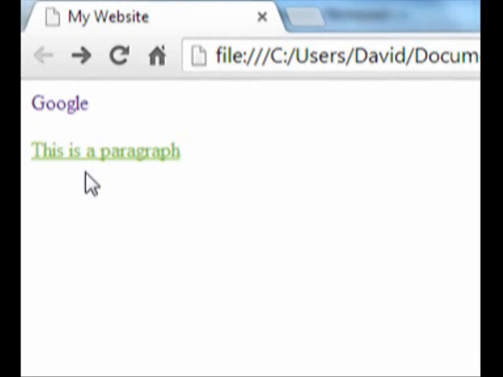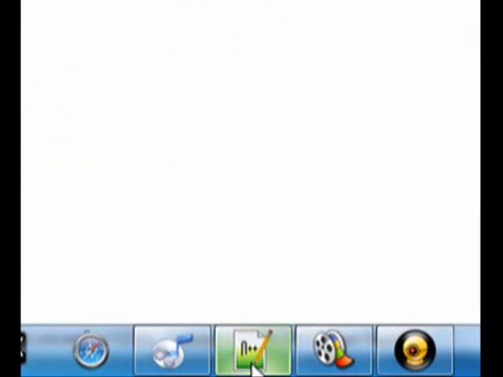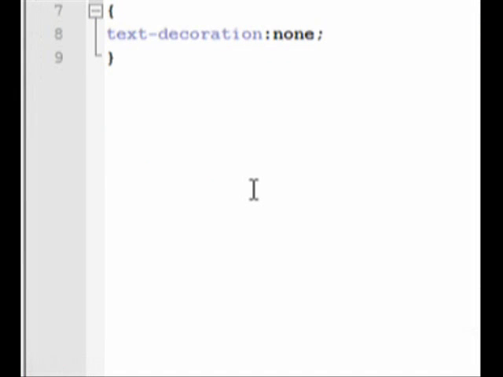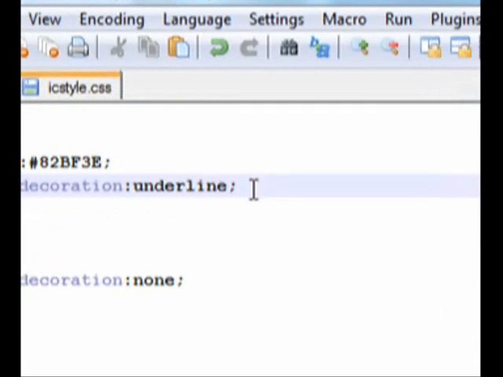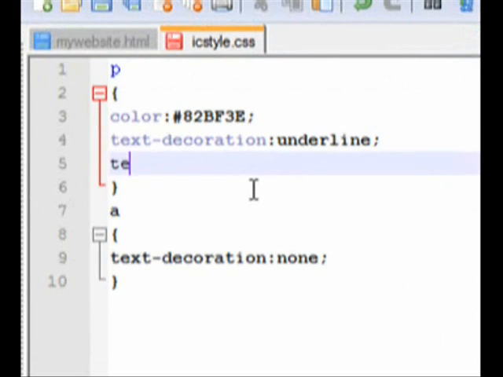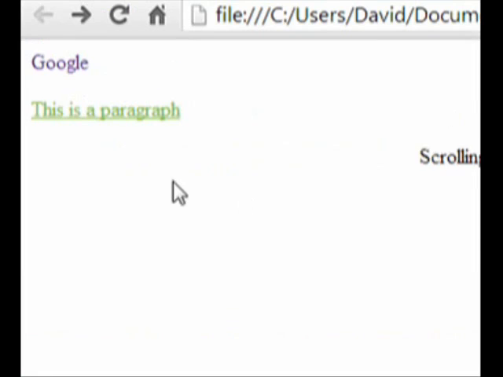Next, let's move on to text align. As I said, text align just allows you to align your element to either left, center, or right. I'm going to choose the paragraph to align, so text-align. As you may know, there are three values, and left is the first. Let's go ahead and run that.